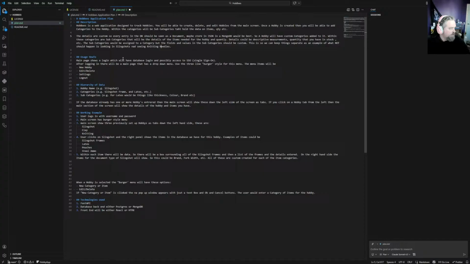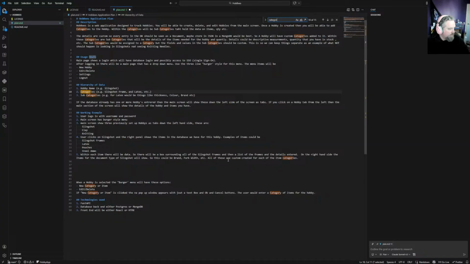So usage: main page shows a login, database, after logging in, there'll be burger style. Let's just do category and just make sure that we're using it. So categories, slingshot, if the database already has hobby entered, blah, blah, blah, working example.